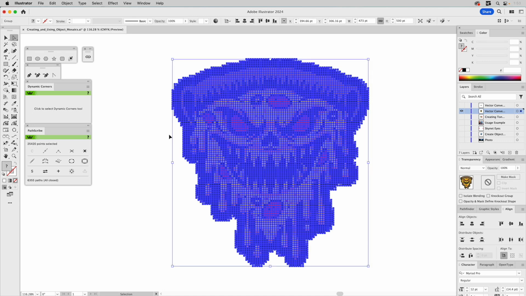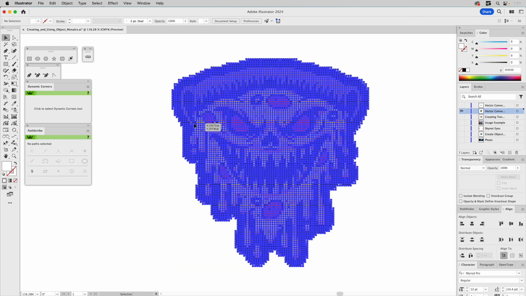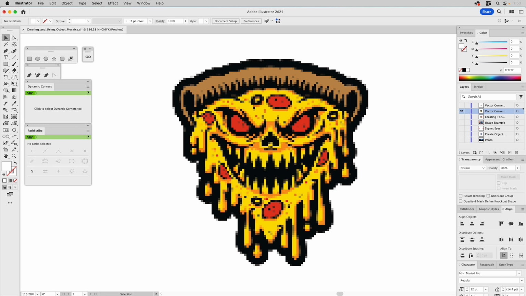So I have all my artwork, and it's always a good habit once you have this done to go Command G. That way it's just one click to select it. Now, if you wanted it to be simpler, then of course you wouldn't make it as many in terms of the numbering of tiles you want. I just wanted to show you that you could do vector-based artwork, or start with vector-based artwork, rasterize it, and then use Object Mosaic.